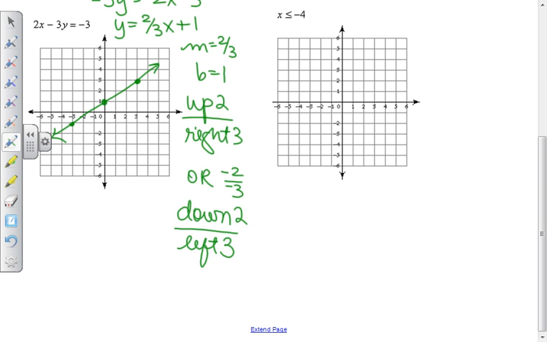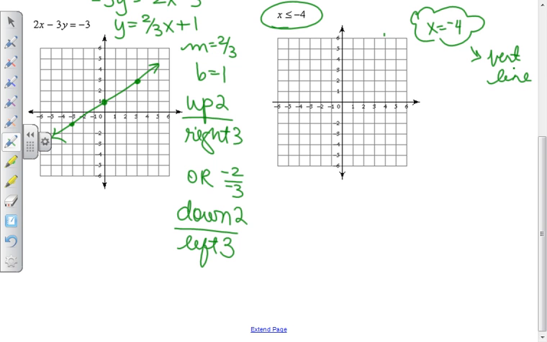In the same way, if I have a single negative, I can put that on the numerator or the denominator, but not both. Here I'm going to switch to an inequality. For a minute, I'm going to think about this as x equals negative 4. That is a vertical line. It's less than or equal to, so it is a solid line right here.